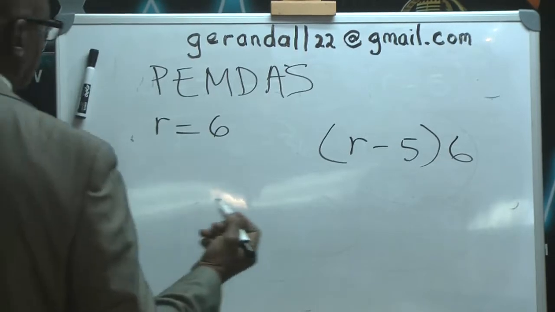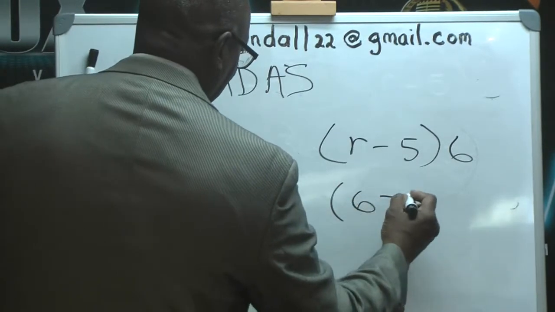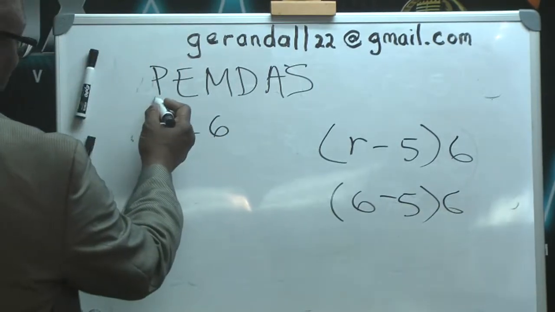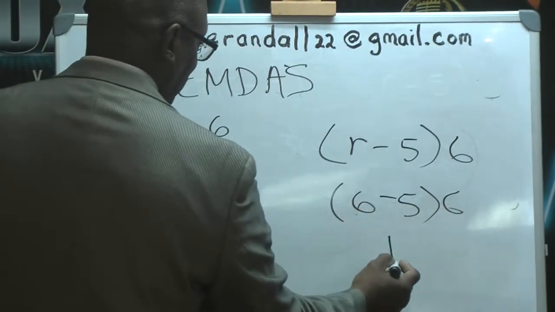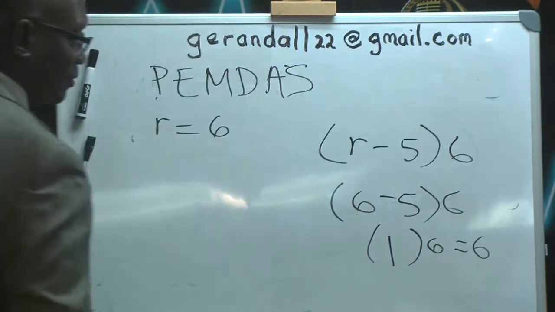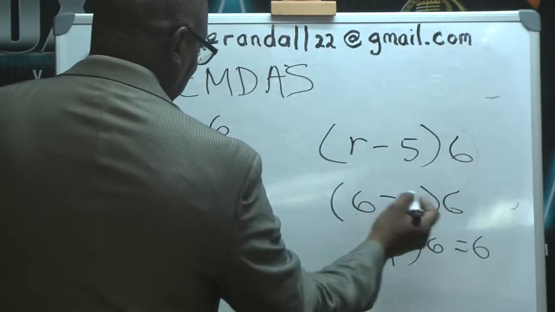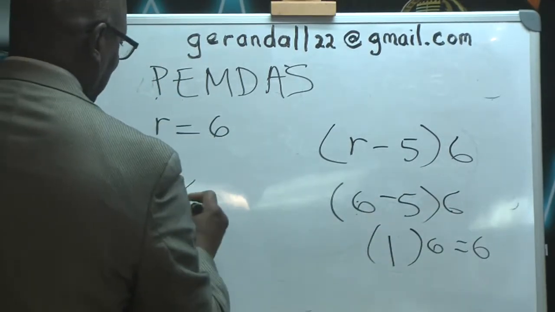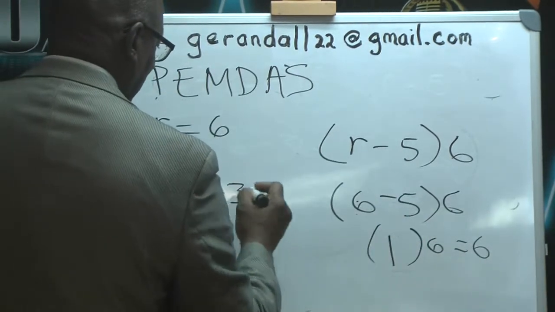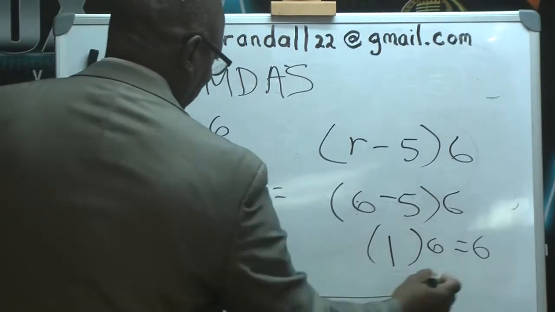So, you could do two things. You could put that value in, and then, please excuse my dear Aunt Sally, 6 minus 5 is 1, times 6 equals 6. Or, we could put that value in and go 6 times 6 is 36, and 6 times 5 is minus 30, and 36 minus 30, 6.